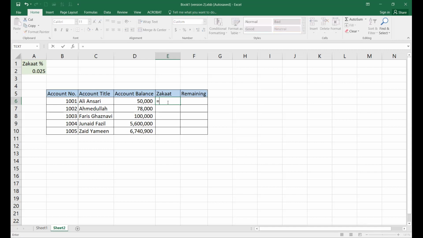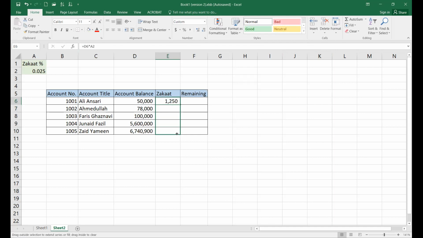We are applying the formula, starting with equals to, remember, we click here, account balance, and then I say multiply, this value, which is 22.5%, and I press enter. You can see it's computing the zakat to be deducted from the person's account.